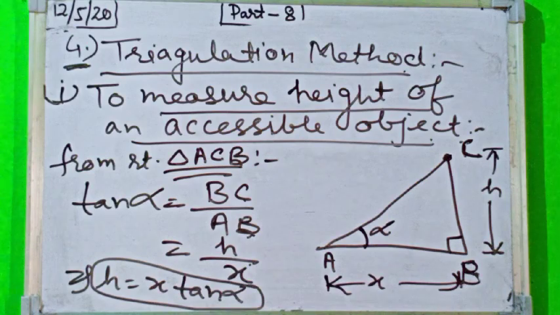So this is all about today's video, and in the next video we will measure the height of an inaccessible object. After that we will use some other methods, that is the laser method, radar method and sonar method, to measure indirect distances. And after that we will discuss the indirect methods for the measurement of the size of smaller objects, that is the size of atoms or the size of the nucleus.